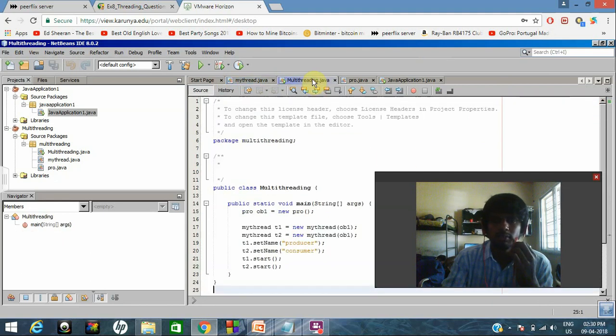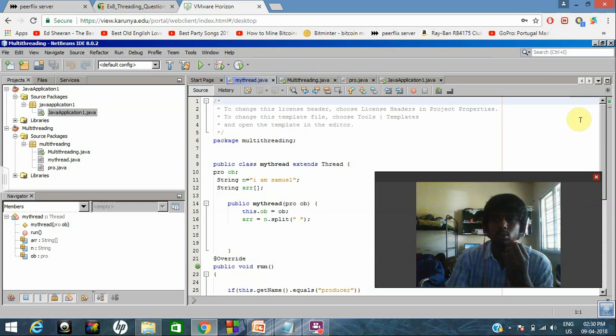So in this program we have two threads. They are T1 and T2, which stand for T1 stands for producer and T2 stands for consumer. And here we have an object 1 which acts as a buffer for the string which the producer puts and the consumer takes from. Now we are starting the two threads.